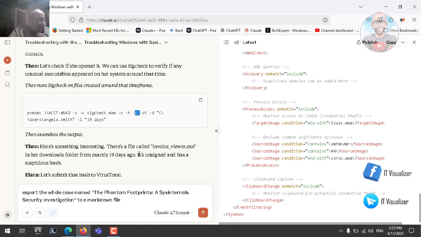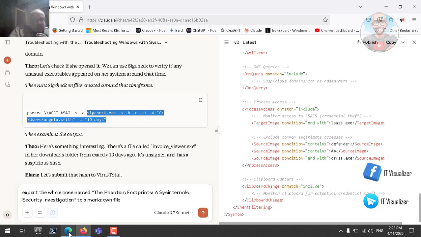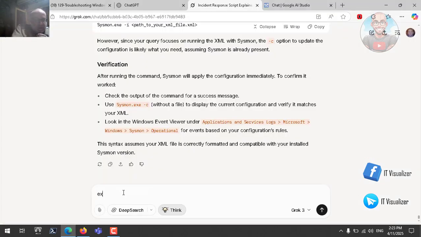It is unsigned and has a suspicious hash. Let me see first what this line does exactly. Let me tell Grok: explain this command line in layman's terms. Let's put it in and see how this will be explained.